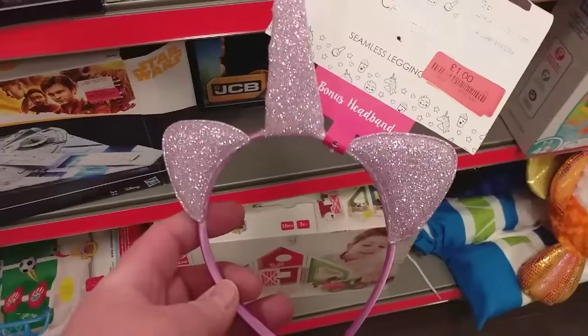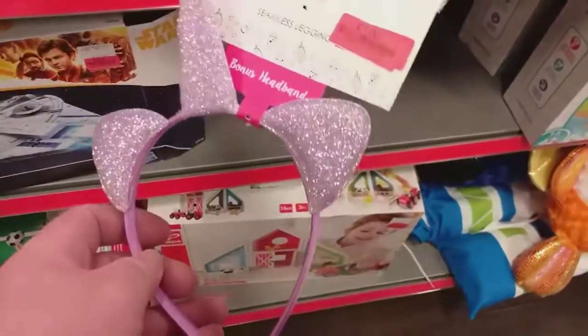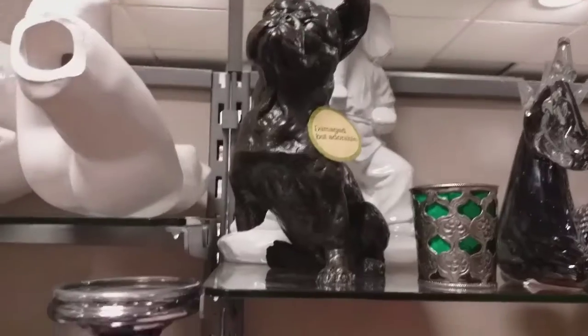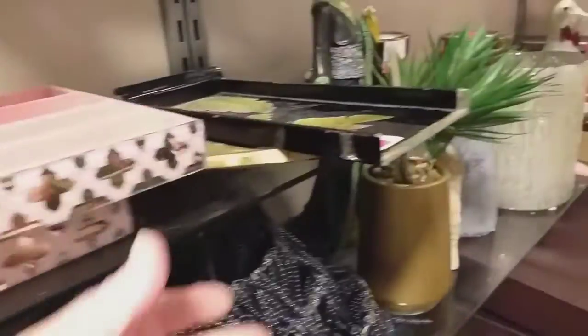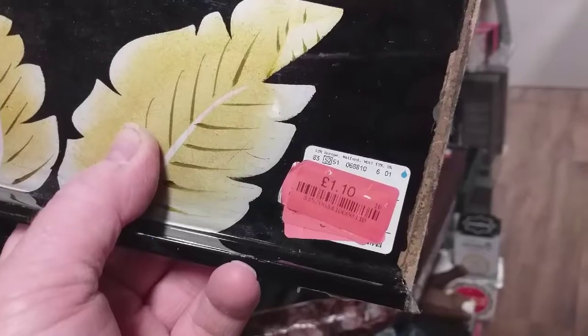I don't call this much of a bonus. All that's left is the bonus headband — no leggings. I can't see why you wouldn't turn this round; it's only a slight crack, and they have given you 99p off. Poor dog. And this tray has an end missing, and even the end that is there is broken — only £1.10 now.